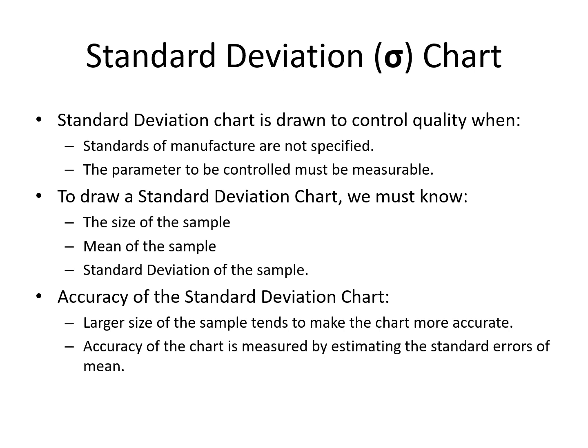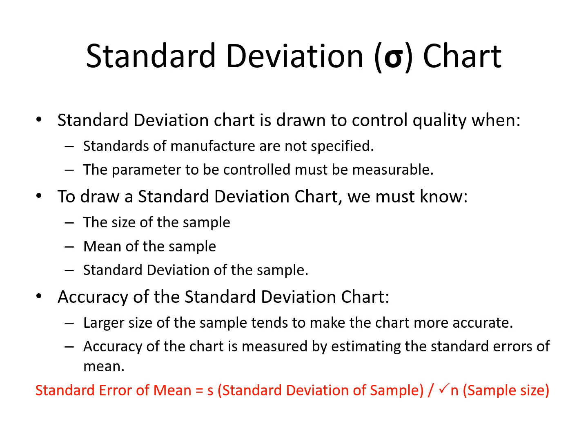It denotes the accuracy with which a sample is representative of the overall population. The standard error of mean is calculated by dividing the standard deviation of the sample by the square root of the sample size. So as the sample size goes up, the standard error of mean would come down or be smaller. So we would be more accurate and our data would be more representative of the actual condition.